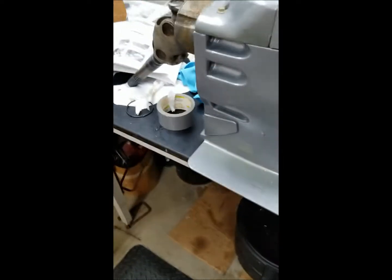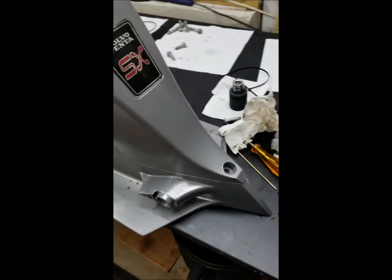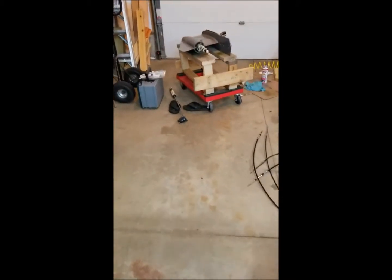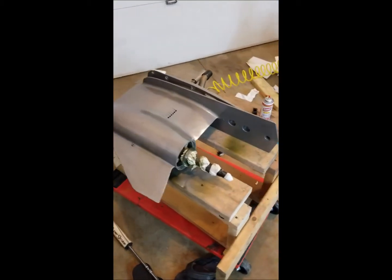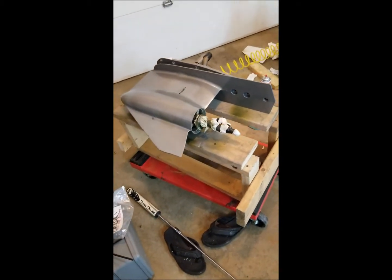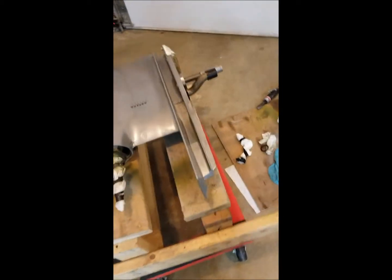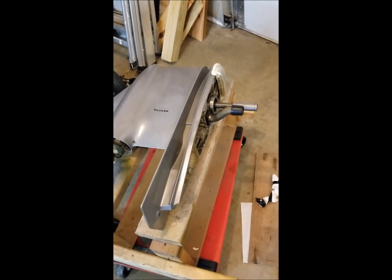This guy's all bolted up, painted up, ready to go — just waiting on his baby brother here. I'll throw the shift cable in the boat tonight, let this cure, and then tomorrow slap it all back together and throw some oil in it. Fire it up, get the oil mixing around, make sure everything's working in the yard, and then probably take it out on a lake Sunday to see if it strands me.